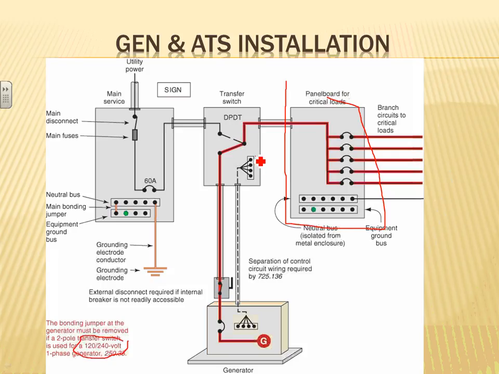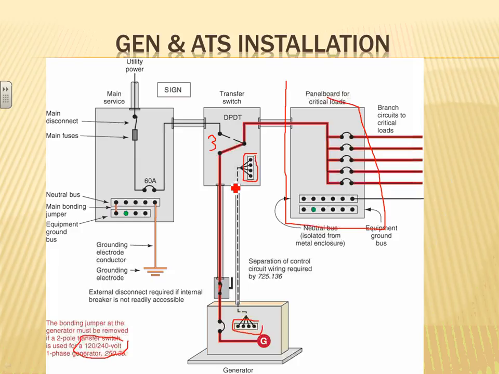In this case, depending upon the system, there are three poles, and I'm bonding the neutral. If you have a three pole system, you switch phase A, phase B, phase C only, and the neutral will be bonded. You have a non-separately derived system. If you have four poles, we switch phase A, phase B, phase C, and the neutral, then you get yourself a separately derived system. If you do not switch the neutral, you get yourself a non-separately derived system.